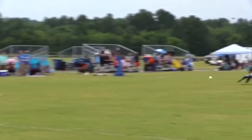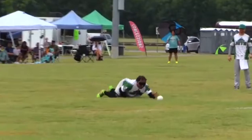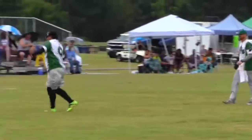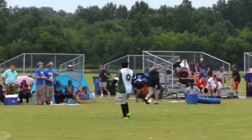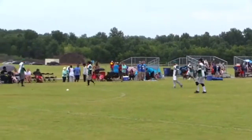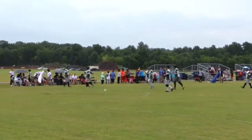It's on the ground. Oh, Richie! Hit him in the chin. Wow. He did get it up. That was a big recovery play by Richie. That hit Richie hard. I'm telling you, it hit him in the chest and chin and ricocheted off, and he was on it. I mean, he went over there and jumped on that.